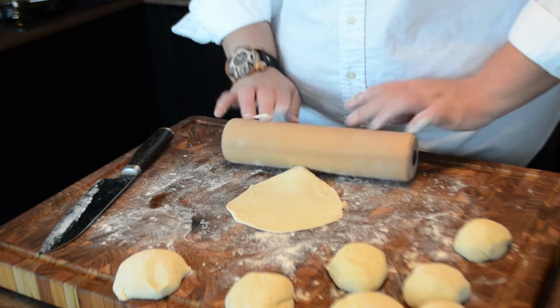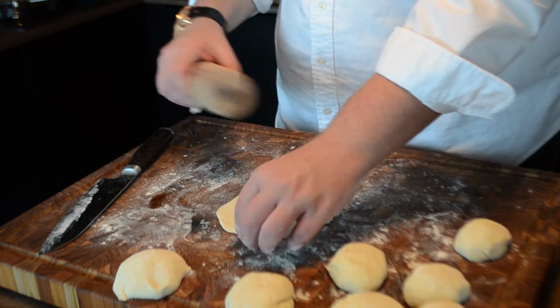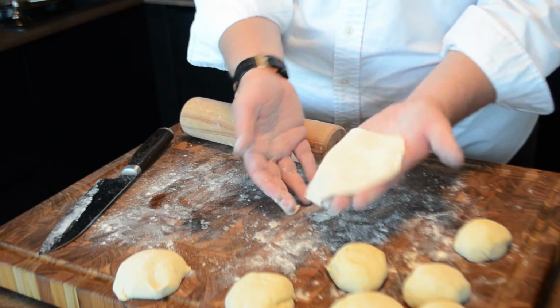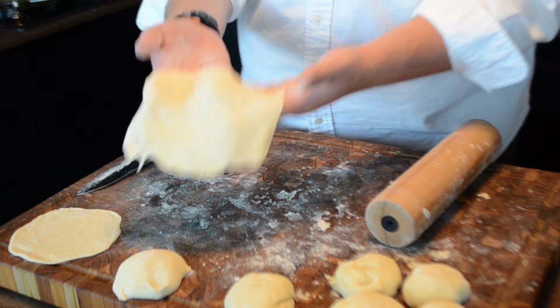With a lightly dusted rolling pin, I'm carefully rolling out our tortillas. You want to go as thin as possible. You can see how the dough springs back every time I'm rolling it. Just let that sit for a minute and let the gluten relax, then you can roll it out again.